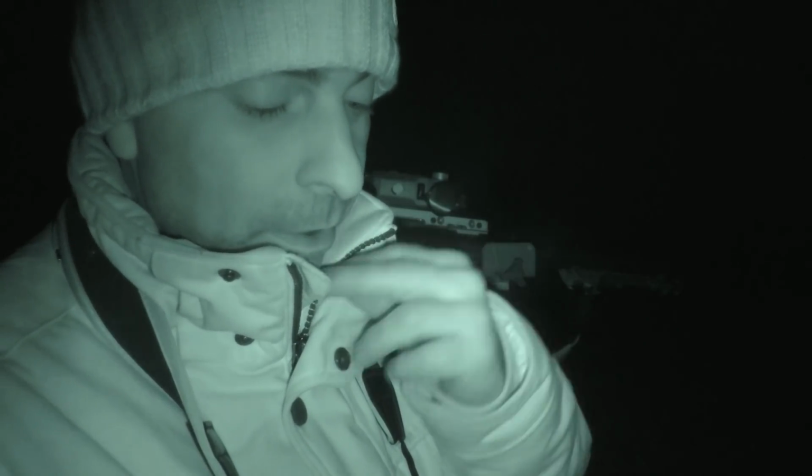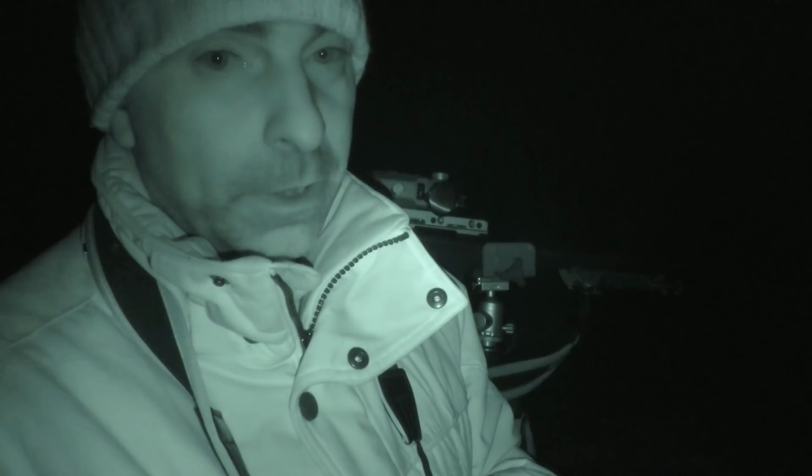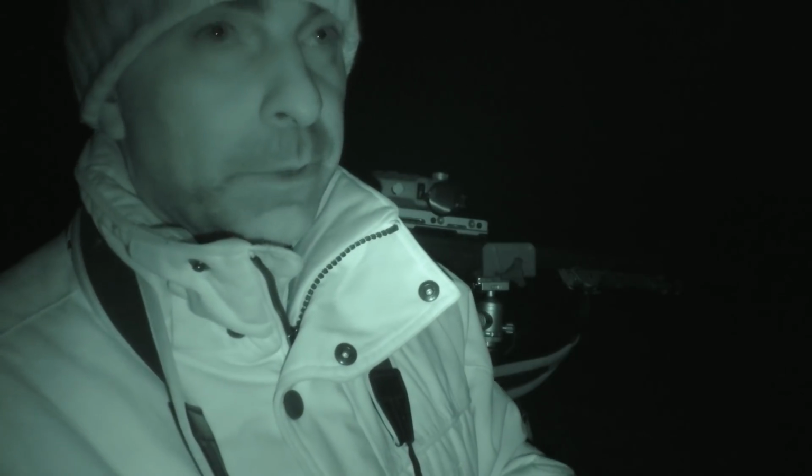So I'm going to use a call I normally use, which is Screaming Rabbit. Now I tend to have a lot of luck with this one. I find it's quite a loud call, and if you've got any background noise, like there's a road and that down the bottom there, I don't expect the camera can pick it up, but we're getting a bit of traffic noise from down there. So something like that will just carry better and hopefully pull something in from a bit further afield. So I'm going to give that a blast to begin with.